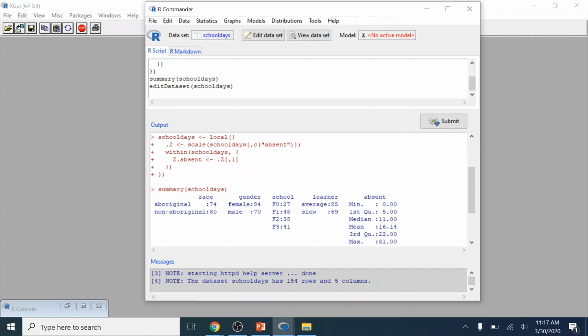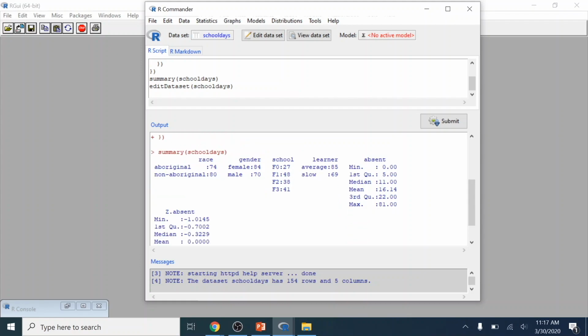It automatically gives you summary statistics for every variable in your data set, but those summary statistics are going to depend on the type of variable. Since race is a factor, it just gives you a frequency count: 74 Aboriginal and 80 non-Aboriginal students. These other variables were also factors, so it just gives you a frequency count.